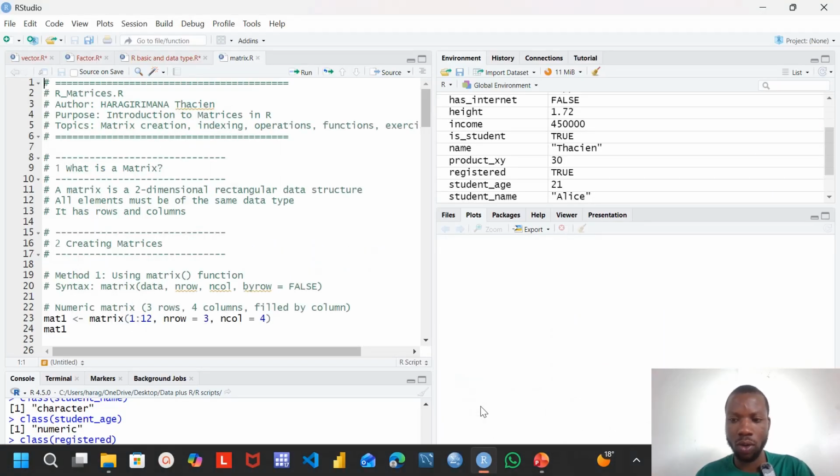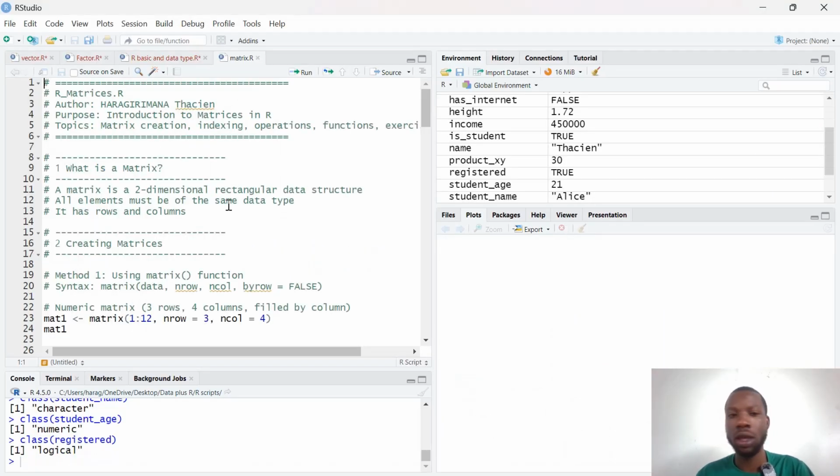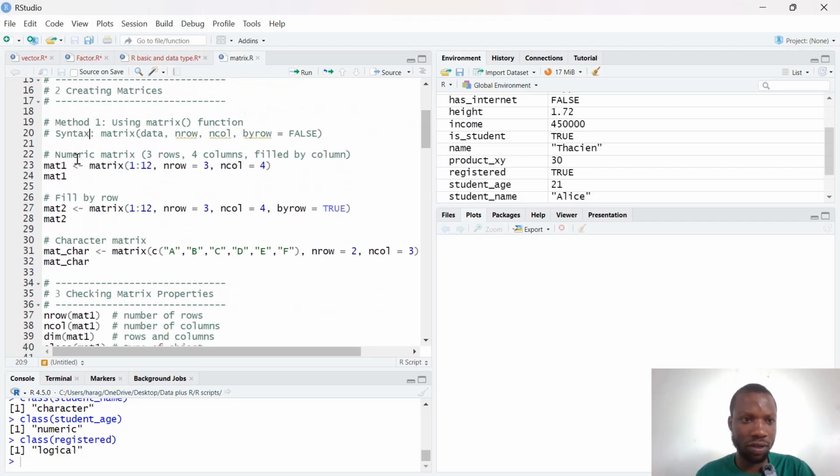So, we are on the practical side. We are trying to look at what matrices are. You have seen the way we are generating the matrices. So you can say matrices equal matrix from 1 up to 12, where we indicate the number of rows and the number of columns that you are talking about.